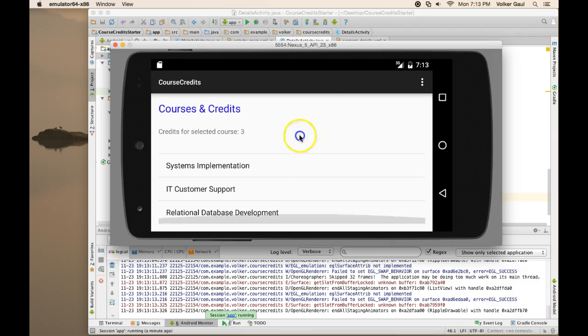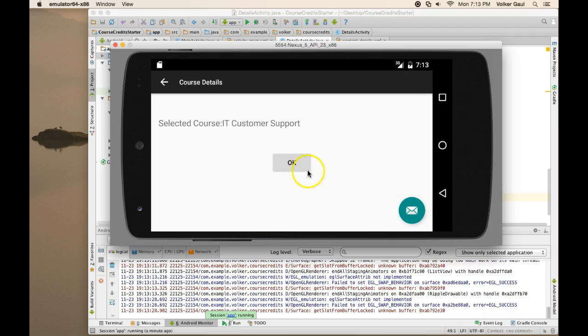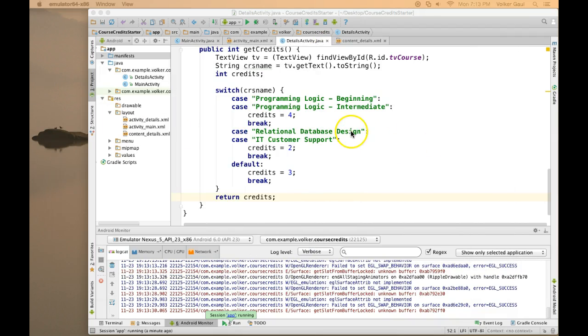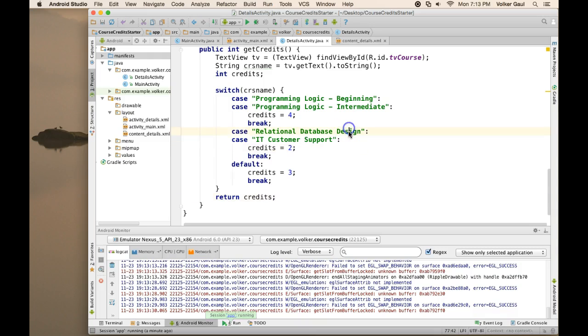No. Still thinking. Relational database development, not design. Let's try this one. There we go. Okay, so again, it's not design, it's development, which is right, because the course is not just about design. And so that's what's wrong here.